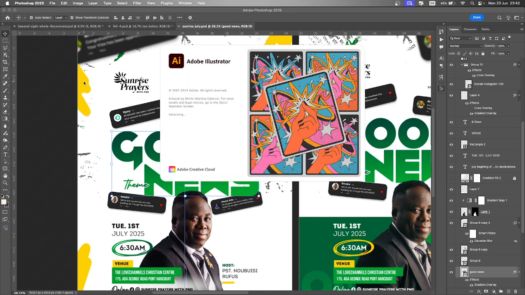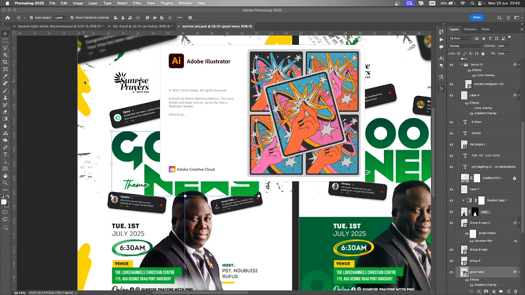Then from Illustrator I head back to Photoshop to continue, because on Illustrator I have the ability to make some very nice cutouts for the vectors I use, and save them in PSD format and bring them to Photoshop, right? It's basically nicer doing vector work on Illustrator.